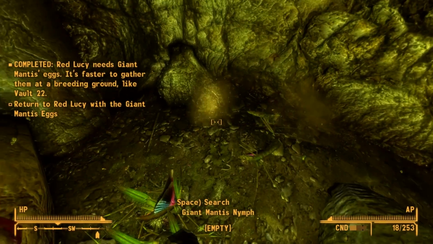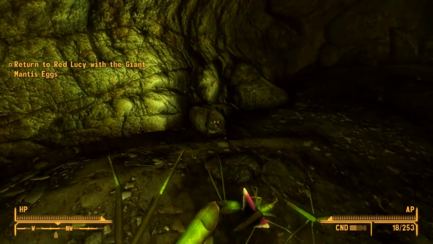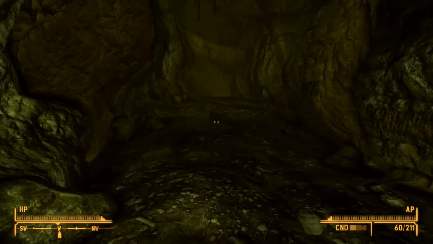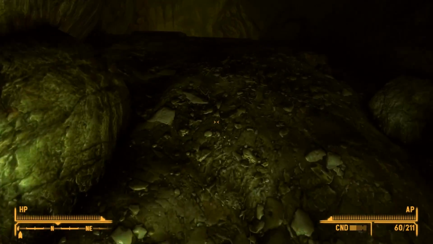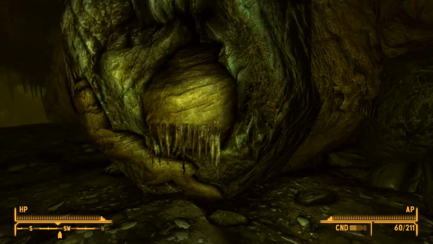That was the work that I had to do for Red Lucy. So, she's gonna send me off in another direction once I bring these eggs back to her, to collect the eggs of something else that's a little bit more dangerous. Get a quick save in, and I don't think I finished going in this direction. Did I? Oh, it's a dead end. Damn.